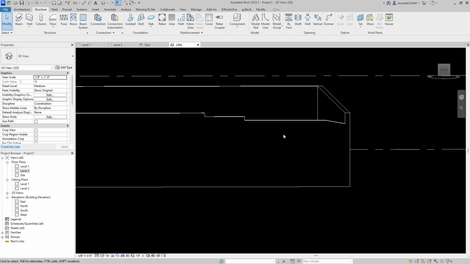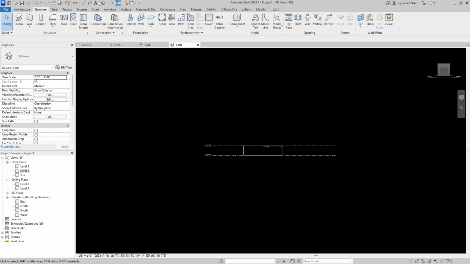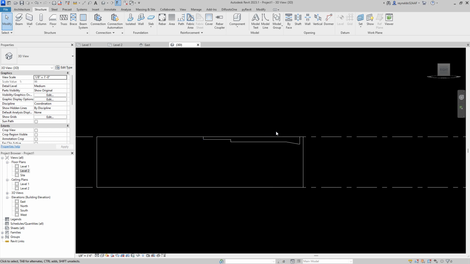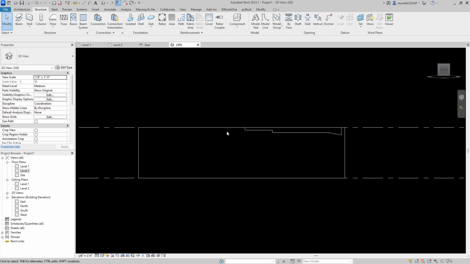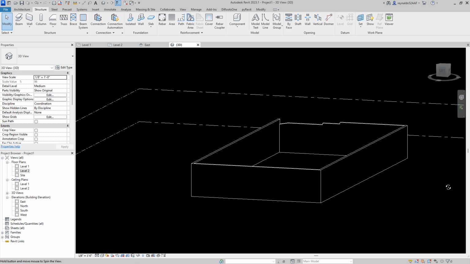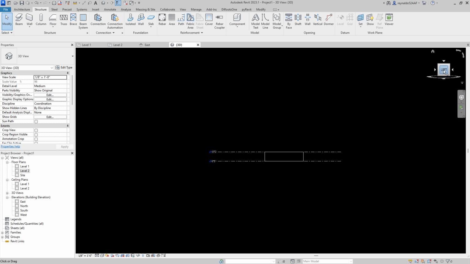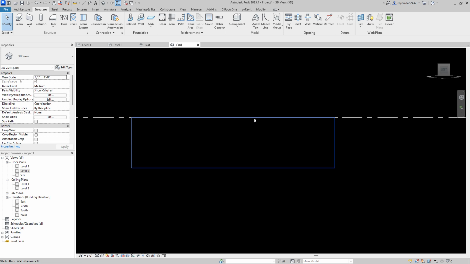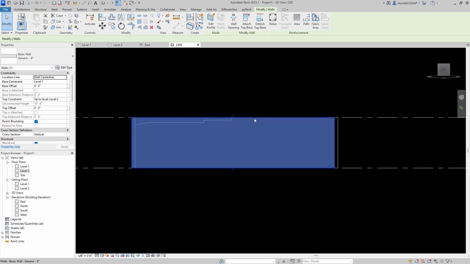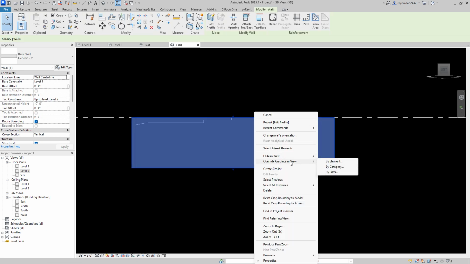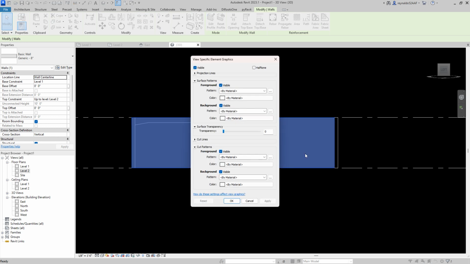So I want to go back to this view here, which is the right view. You can either do it in your 3D, where I'm at right now, or you can do it from one of your other views here. I believe you can't trace in 3D, but I don't think we need a trace because what I want to do is go to the other view here and the opposite view. And then I want to click on this wall, right click, and overwrite the graphic view so I can see beyond. I want to be able to see the other wall.